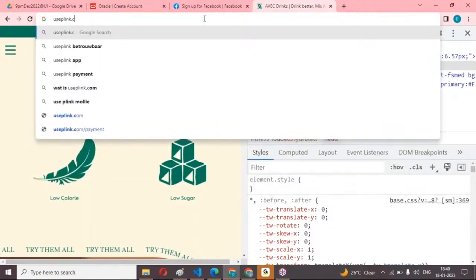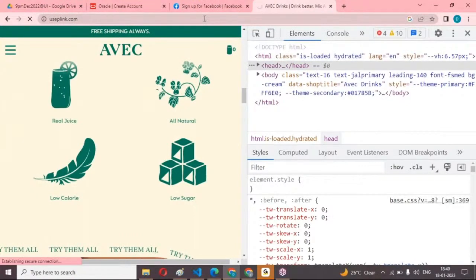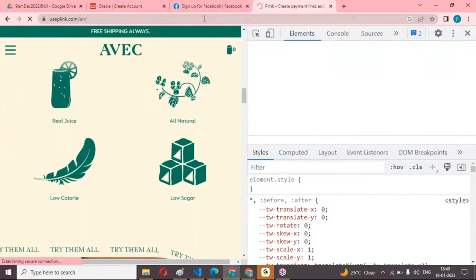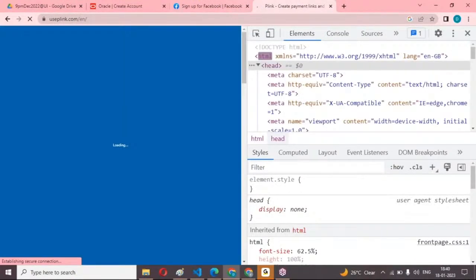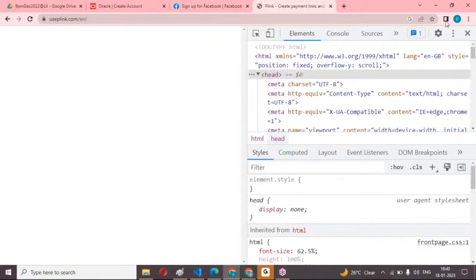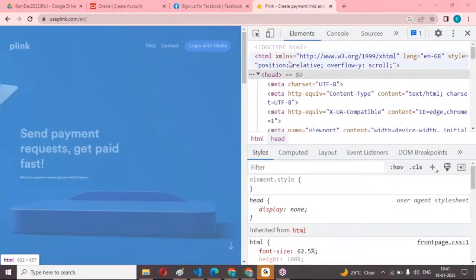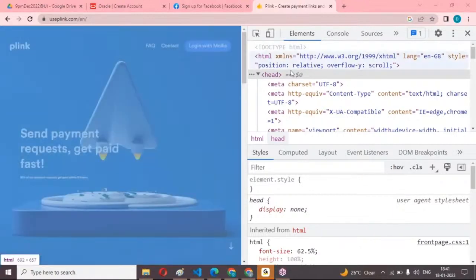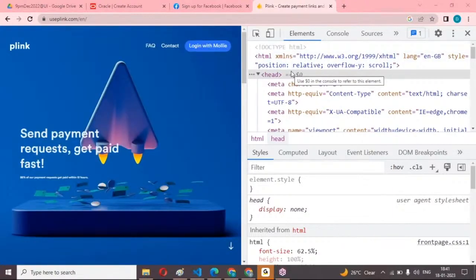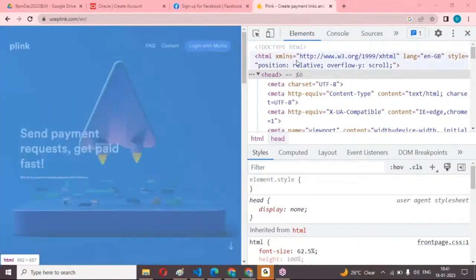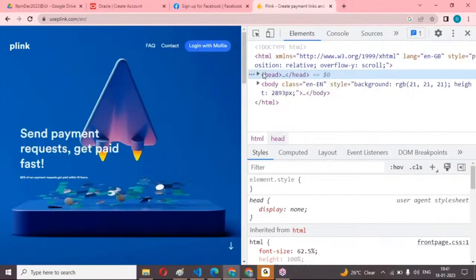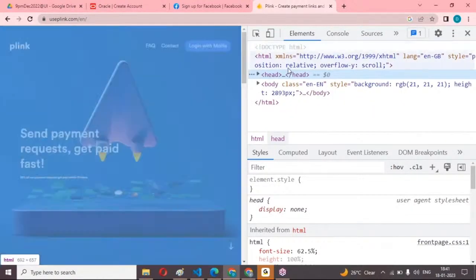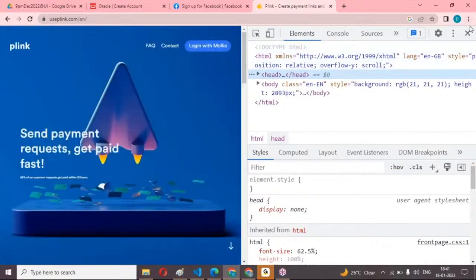useblink.com is one more site, and in it you can see something about create blink. That web page is also developed with doctype HTML, head and body. You can see how the web page is displaying.